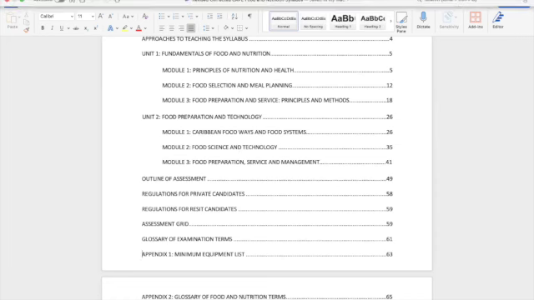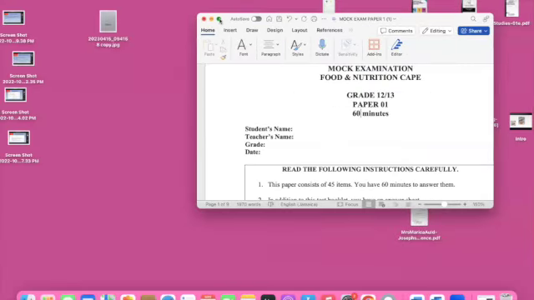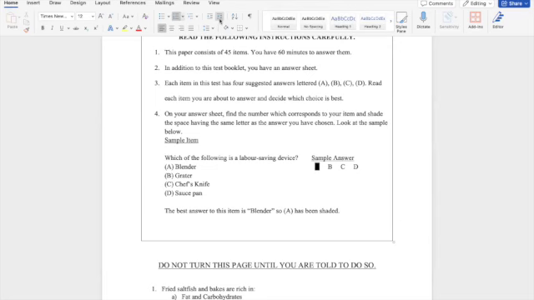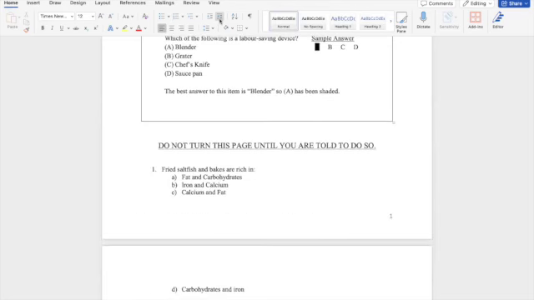All right. So let's go to the question paper. Let me close that one and open this one. These are random papers from different years. So first, it consists of 45 questions. In CSEC, you normally have 60 multiple choice. In CAPE, you have 45. So let's go to the questions.